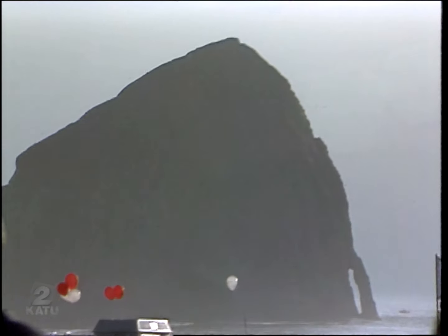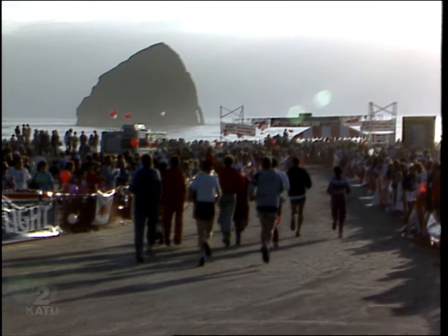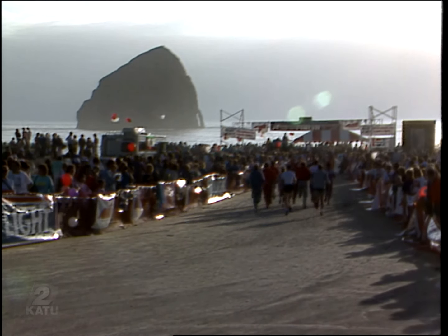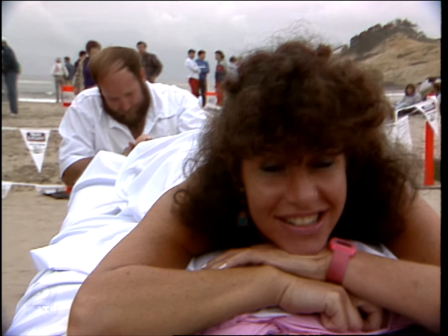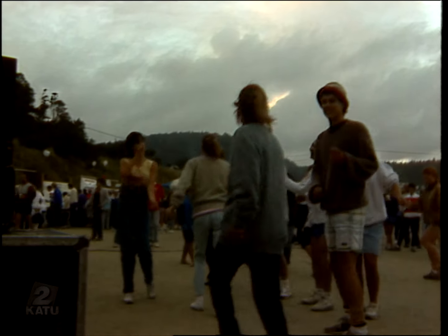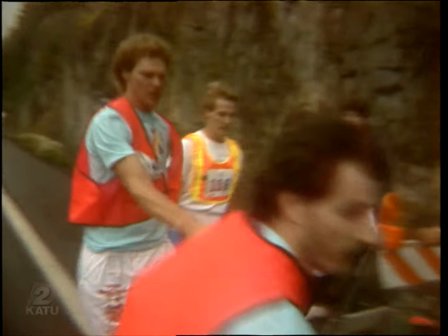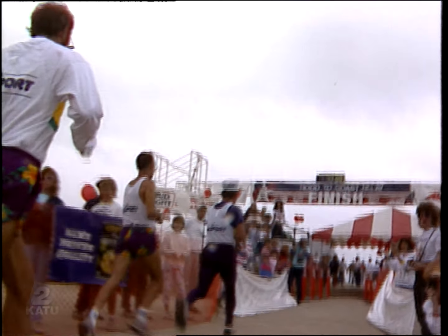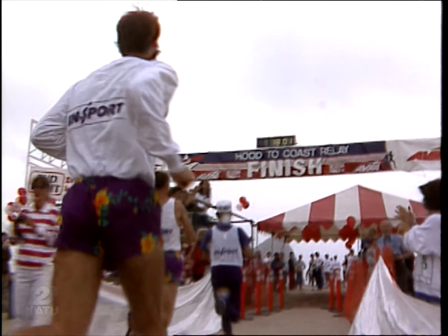The fastest of all were the Killer Bees team from the Portland Running Club. They completed the 168-mile course in 14 hours, 33 minutes. That's 5 minutes and 5 seconds per mile. Racers relaxed on the other side of the finish line, no longer in a hurry. Otherwise, they'd have taken a plane or a freeway to the coast. Instead, they've helped revive the traditional rationale for recreational travel. The destination is important, but so is what happens to you on the way. In Pacific City, Jim Hyde, Channel 2 News.